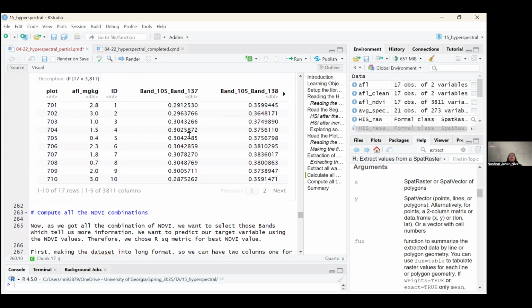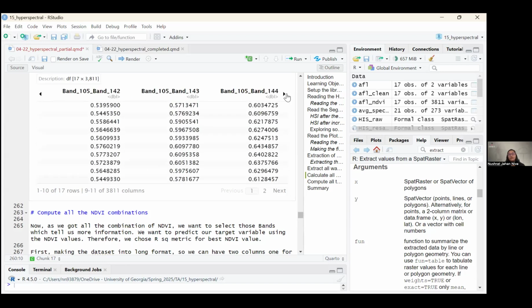So one of the goals of this exercise is to get the best combination. So here is one combination with band 105 and 137. There is another combination, and there are so many combinations of NDVI. But which combination is best?